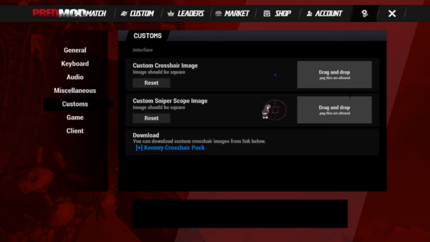The second thing is a crosshair. Obviously, you need to find a crosshair that you like. The default one is horrendous, no offense. It is good though, but I just don't like it. I used it for a day before I figured out how to change my crosshair. And then your sniper scope, you can change it if you really want to.